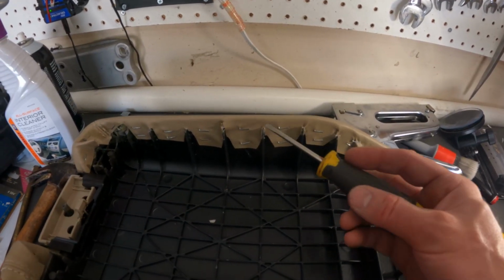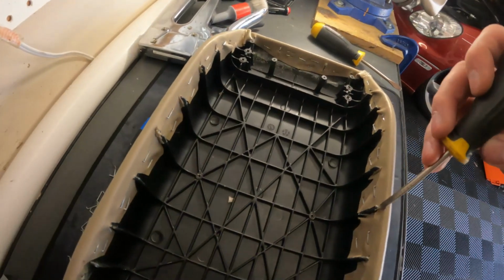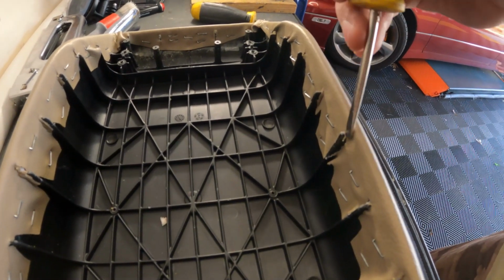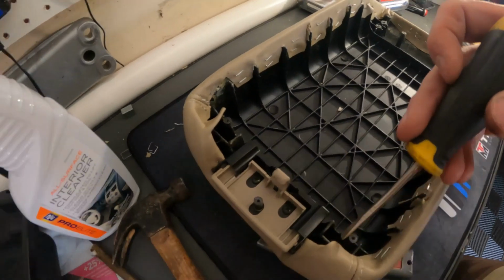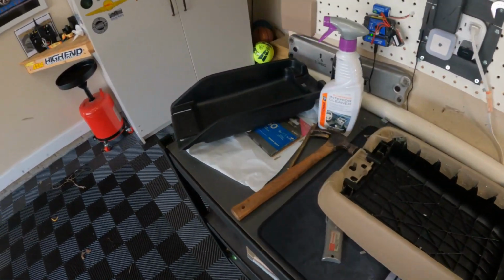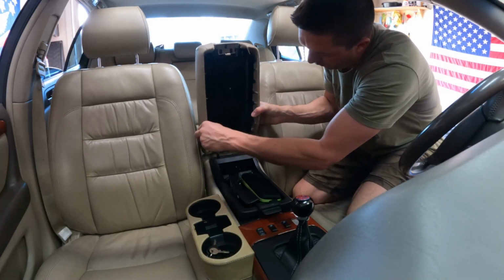So you can see that some of these have a spot, right? Like this one right here, where that little cover is going to go down inside of it. So that's why it's important to make those relief cuts for that thing to fit on. Next is get this thing reattached.